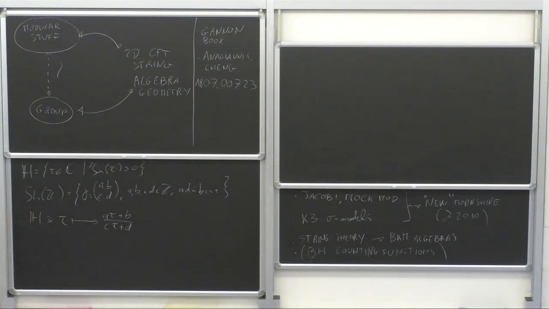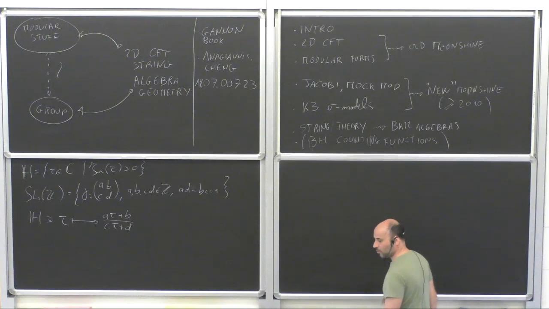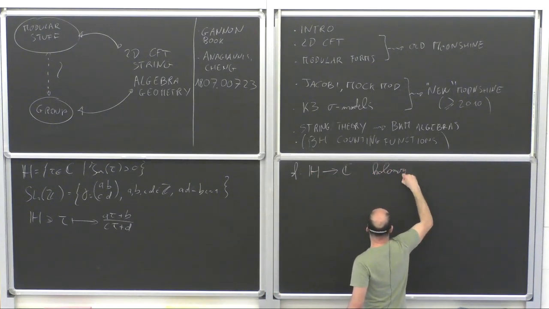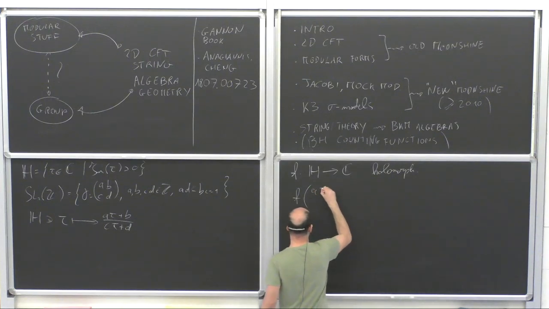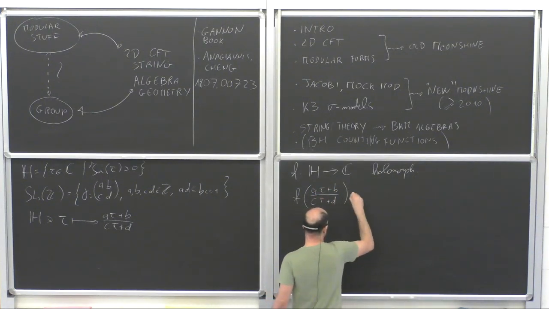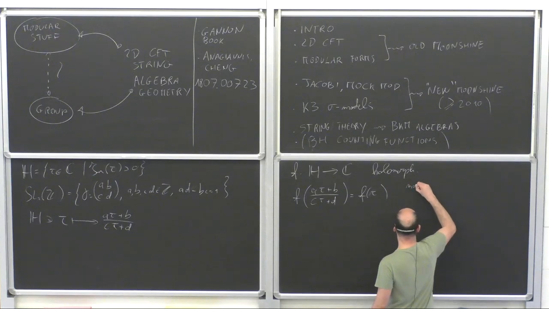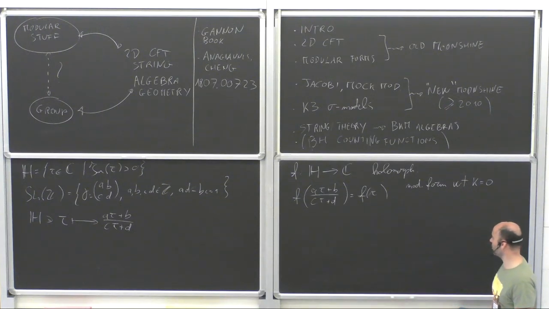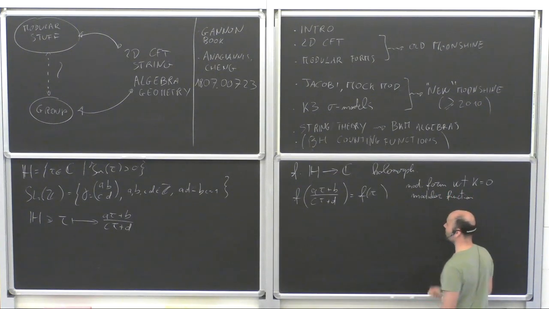Okay. So we want to take some modular function, or if you like a modular form. So some function f from the upper half plane to C. I want to take it holomorphic, and let me take it invariant under SL2Z transformations. So f of (a tau plus b) over (c tau plus d) is equal to f of tau. So this would be a modular form of weight k equals 0, according to yesterday's definition, or if you want a modular function. So weight 0 modular forms equal modular functions.